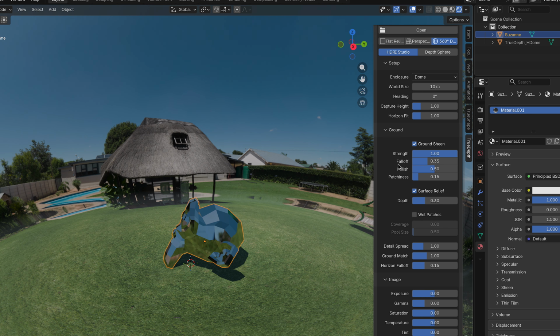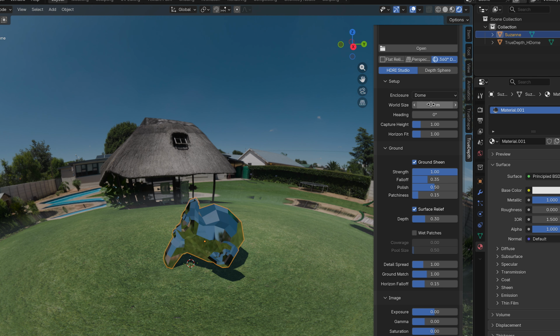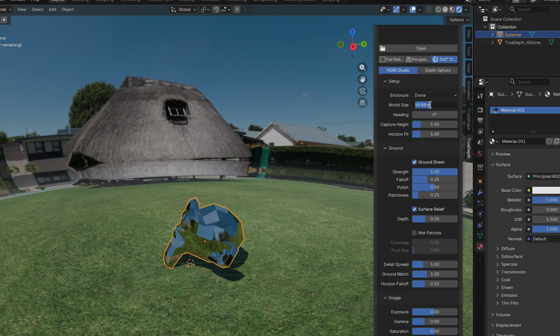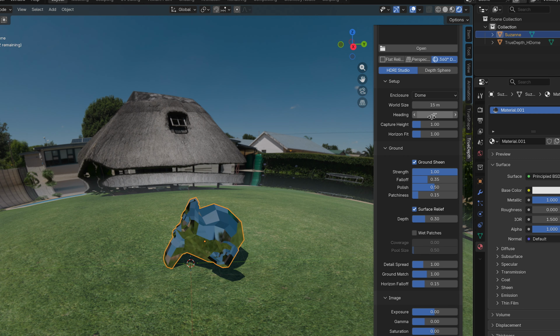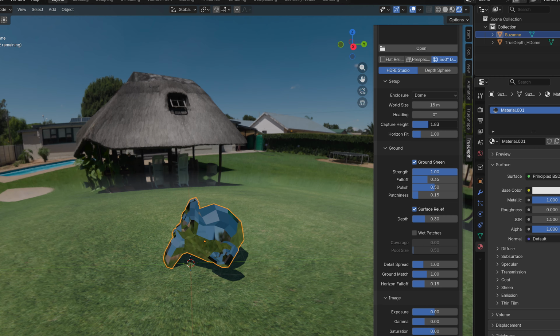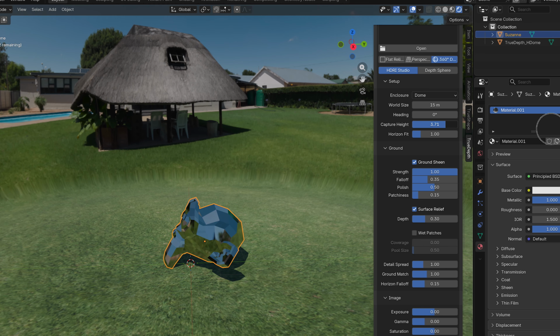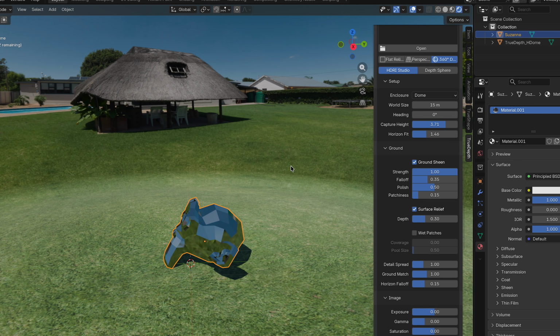We can change a bunch of things on the dome. You can change the size of it. Maybe let's go 15, and then you want to change the capture height by dragging this slider up like so. You can change the horizon fit.